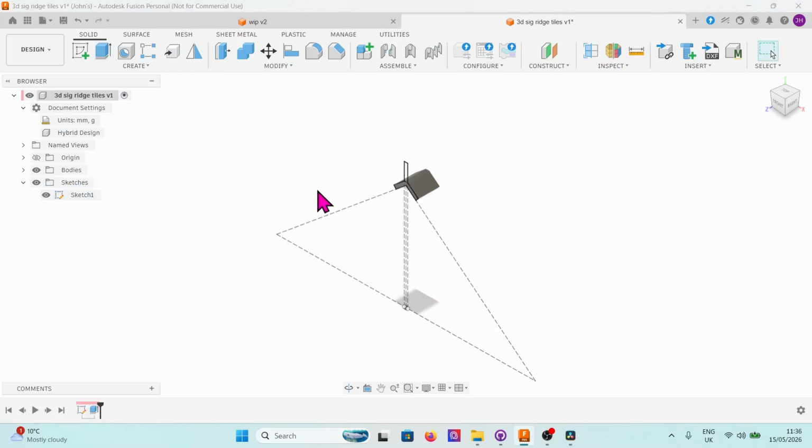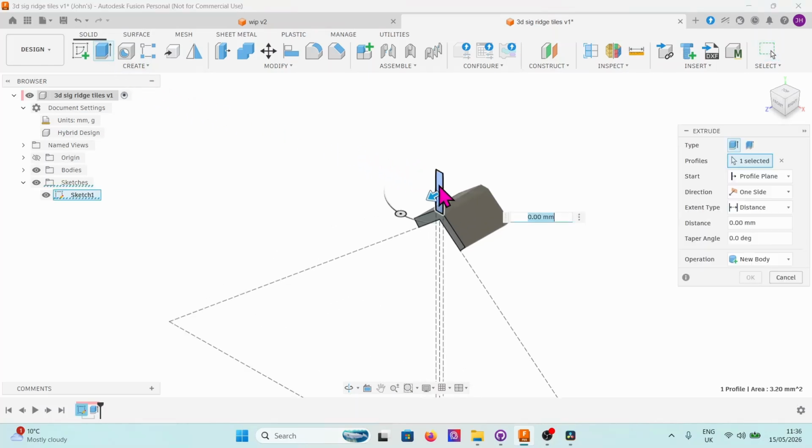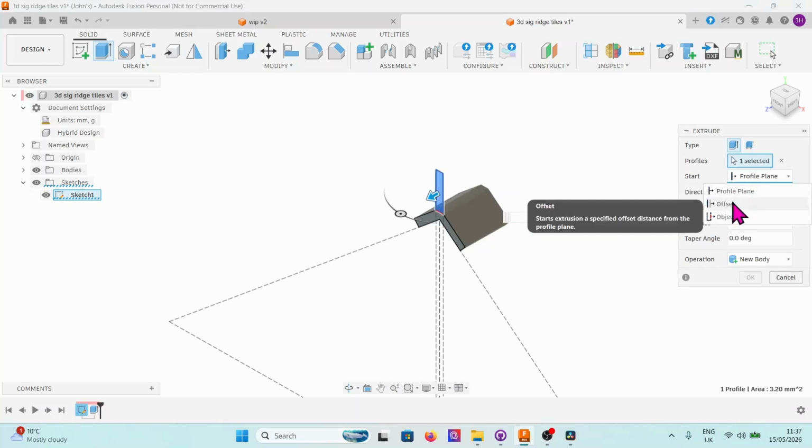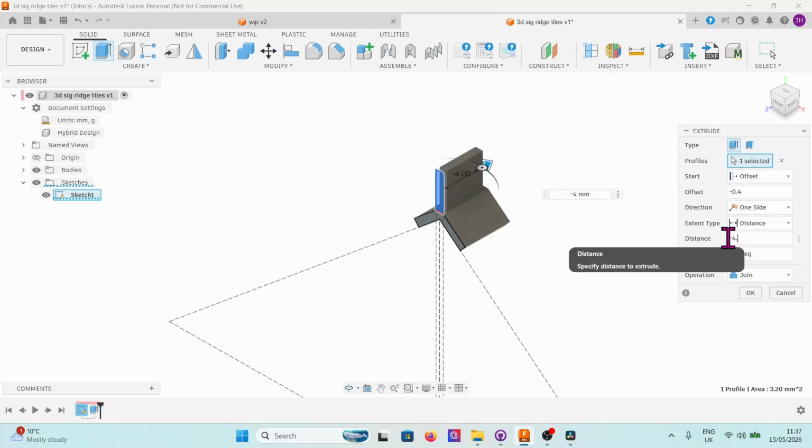Turn the sketch back on. And then the next thing I'm going to do is another extrude, but this time it's this one. What I'm going to do is an offset, and I'll just delete these, minus 0.4, and the distance is going to be minus 4.2.